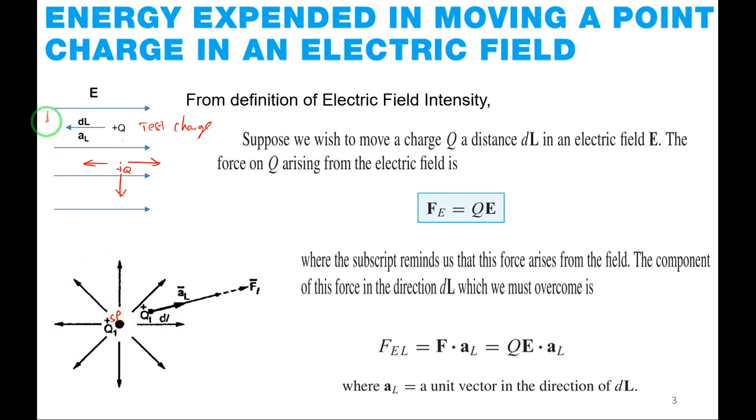Here in this case, what may be the source of the field? It may be an infinite line charge. But we are not worried about the source. I am just taking the field lines directly here. These are the field lines. Then I will consider the test charge here. I can move the charge either in the direction of the field like this, or against the direction of the field, or perpendicular to the direction of the field. These are the three cases here.